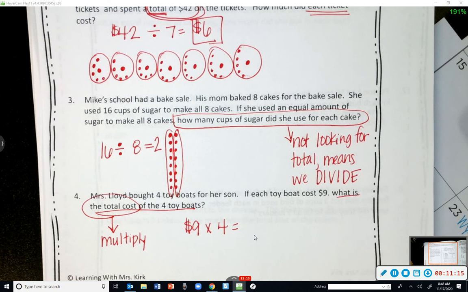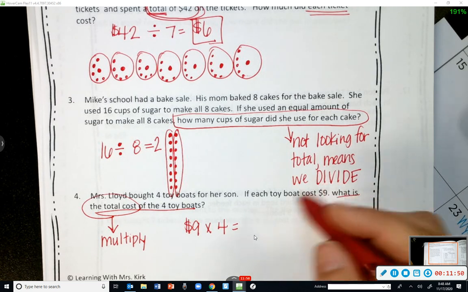Evangeline, what'd you get? I did an array and I got 36. She did an array and she got 36. Good. Anybody else? Allie, what about you? I did this easy. So I did 9 plus 9 plus 9 plus 9, and I added those up. Since 2 9s equals 18, I added 18 up, and it equals 36.